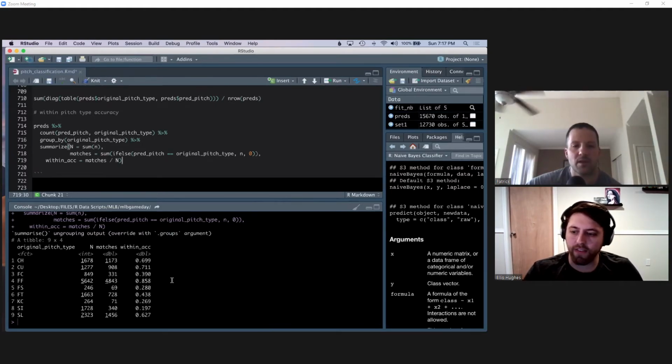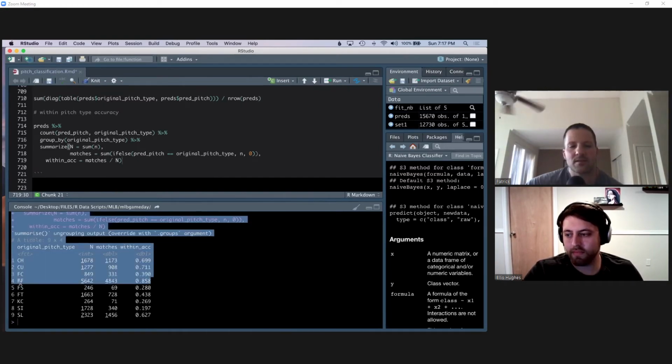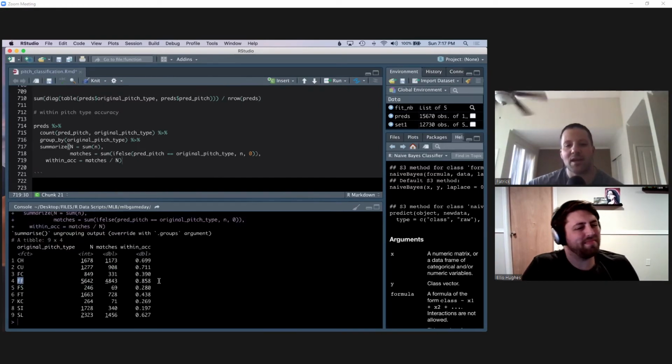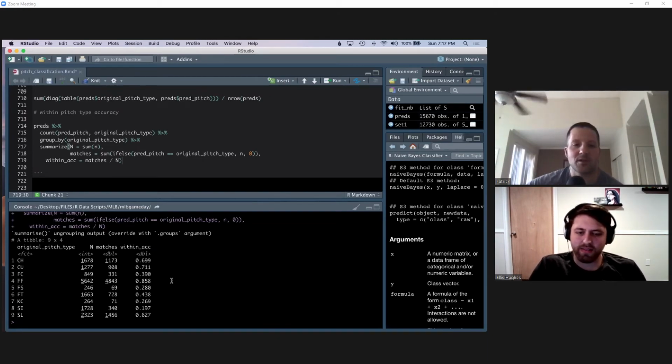Yeah, I think the FS, at the expense of four-seam fastball. But so don't really know what to think of that. I guess we'll look at it more closely when we start comparing these models. We probably have one more model to build maybe, and then we can get into that.